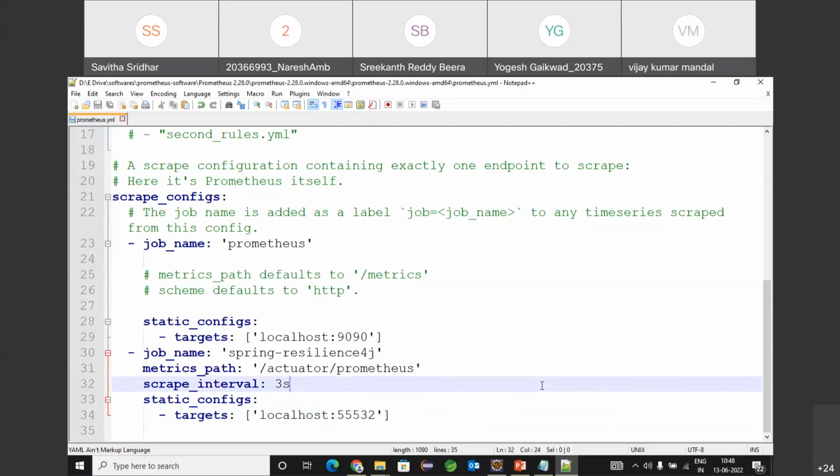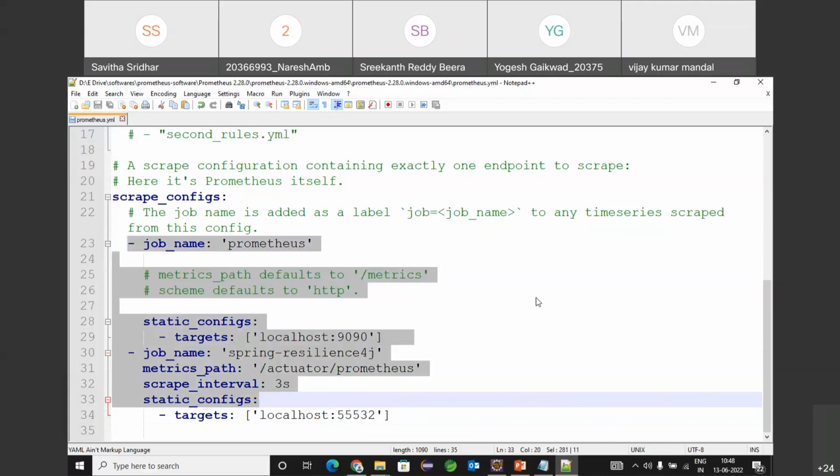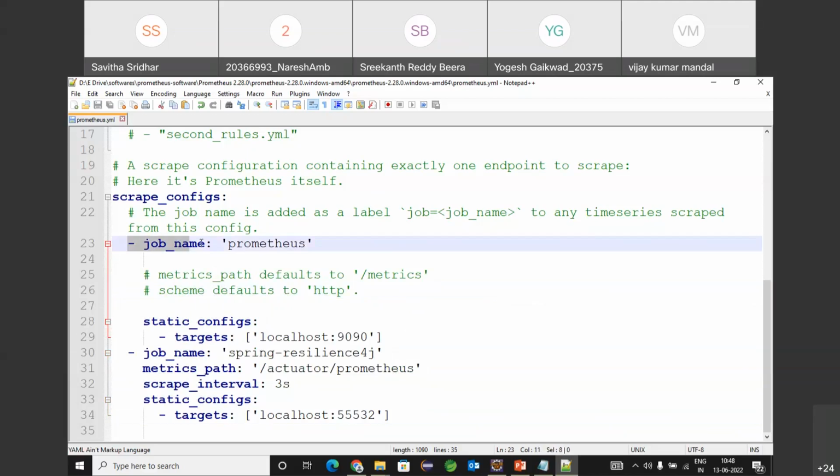Prometheus internally runs a lot of tasks. These tasks are called jobs. Whenever you want to add a new task, you have to add a new job entry. That is what I have done from line number 23 onwards. Using the property job name, I have given the job name as Prometheus. By default, the Prometheus dashboard runs on localhost and listens on port 9090.